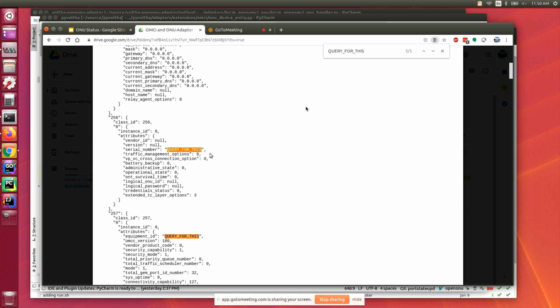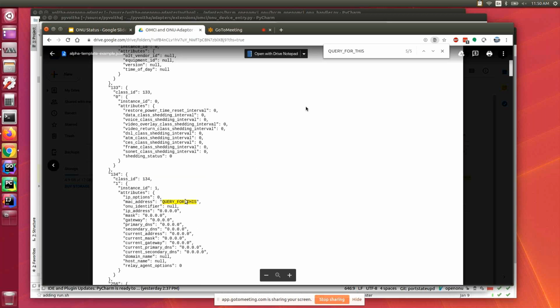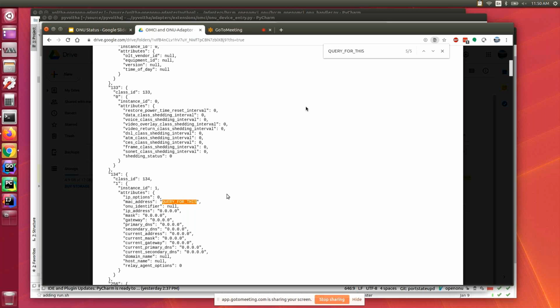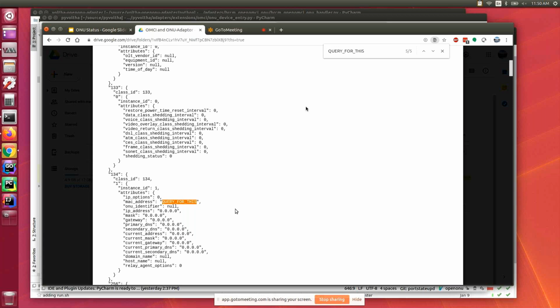Yeah, exactly right. By virtue of the ONU indication from the OLT, I know the serial number. By virtue of having to query the ONU for its equipment ID to see if it even matches the template that I want to use, I'll already know that. The only other one was this MAC address here. We could put all zeros in there. We're not using this for anything right now, but again, I felt it would be irresponsible to store a specific MAC address in a template. So just sorting out some of the finer details there.